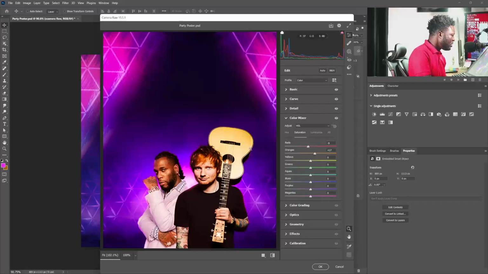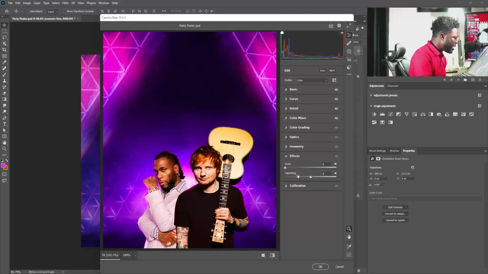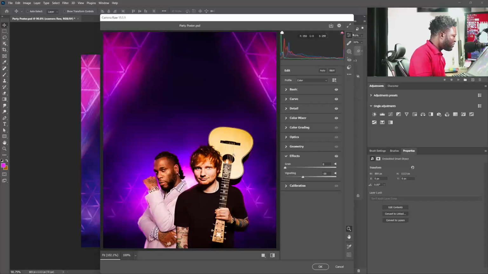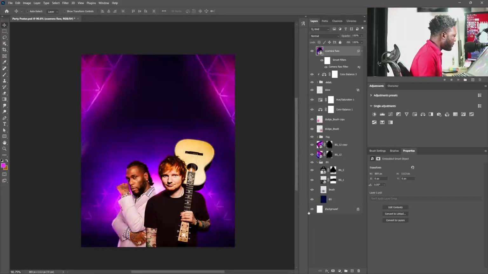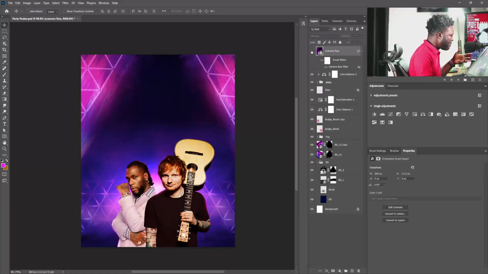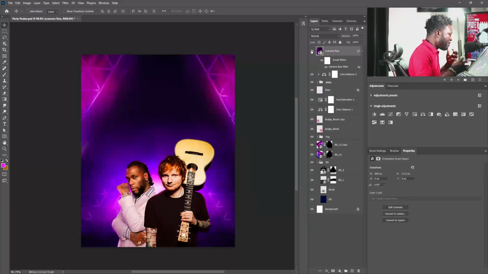Okay, all right, so that's it. So what I'm going to do now is go on the effects here and add a vignette to this because I only want focus to be on this side of my project. I'm going to move this to this side right there and select the OK button. Boom. Now look at the before and after. This is the after and this is the before. Now you see the before is looking boring, but the after is looking more spicy.